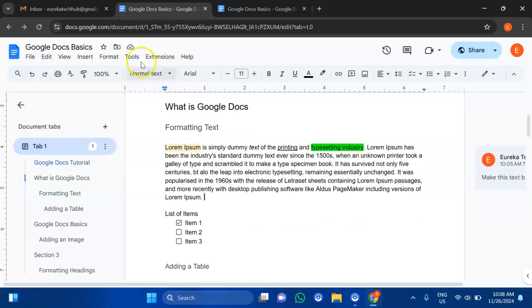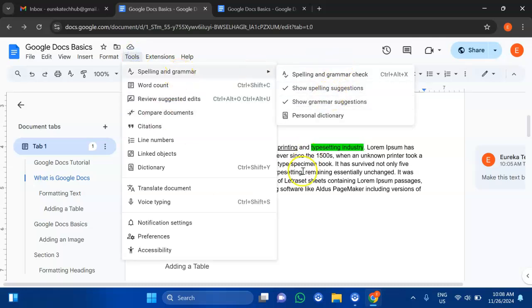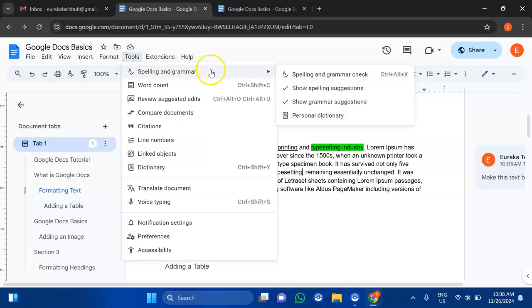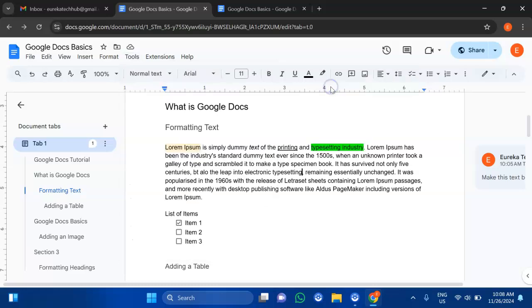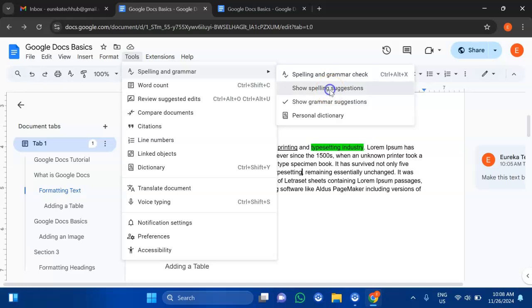And I tell Google Docs to check for me spelling errors. I will say, no, okay, like when check spelling errors is turned on, it means that Google Docs will always check for you spelling, show the spelling errors. If it's turned off, it means it will not show the spelling errors. But it's important that it always shows for you the spelling errors.